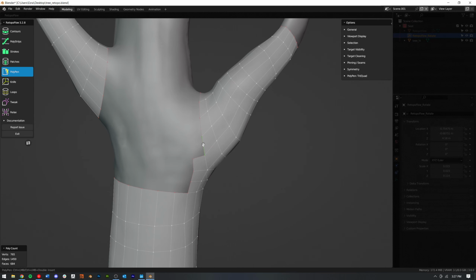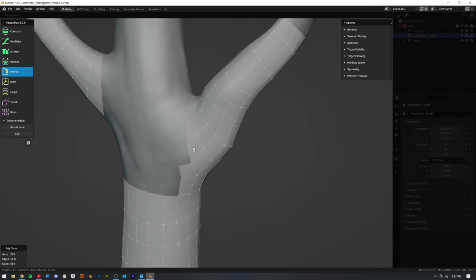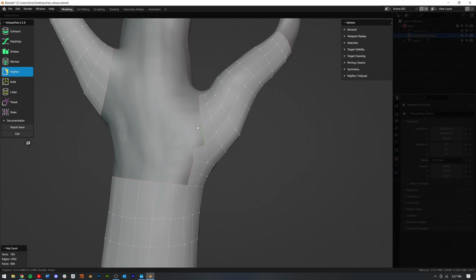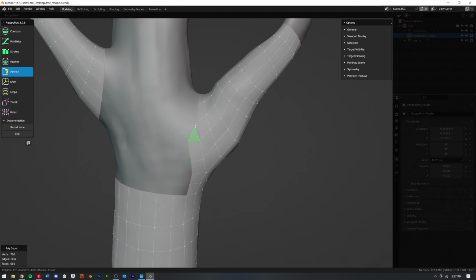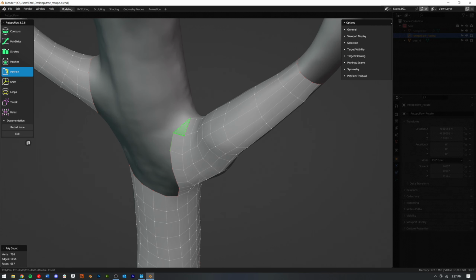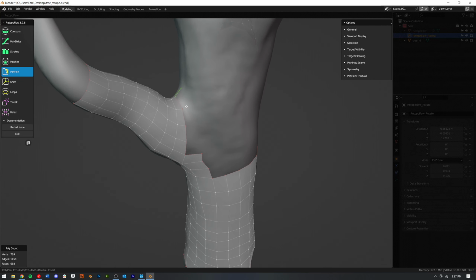So now what I can do is I can create some additional faces. I'm just going to quickly fill out some more of this. Go right up and over. You can also do this with different tools. I'm just going to keep it simple and do it by hand.